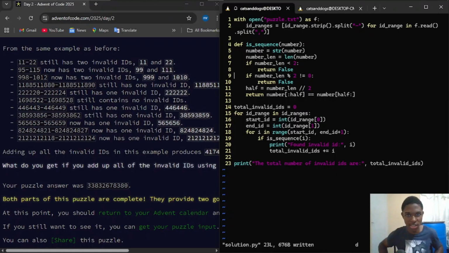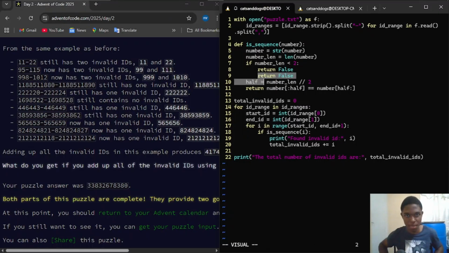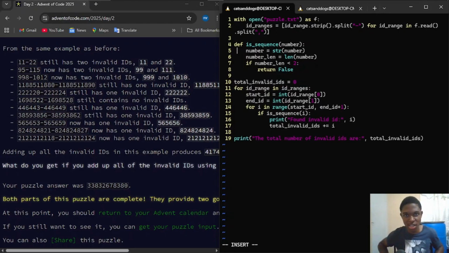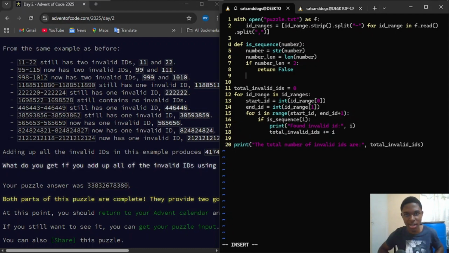I'm gonna delete the return underneath and everything, and keep the number variable and the number length variable. The first thing we'll do is check if the number length is less than 2, which would mean it is a single digit number, which means it cannot be a sequence. So now we can perform the new checks for part 2 rules.